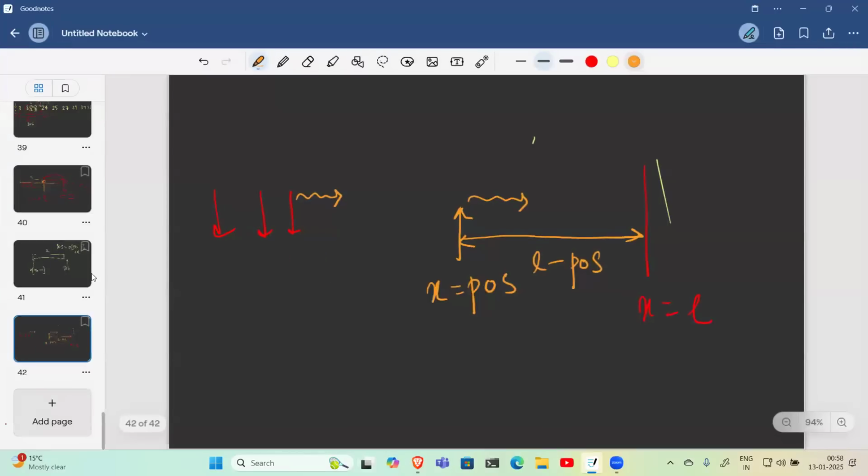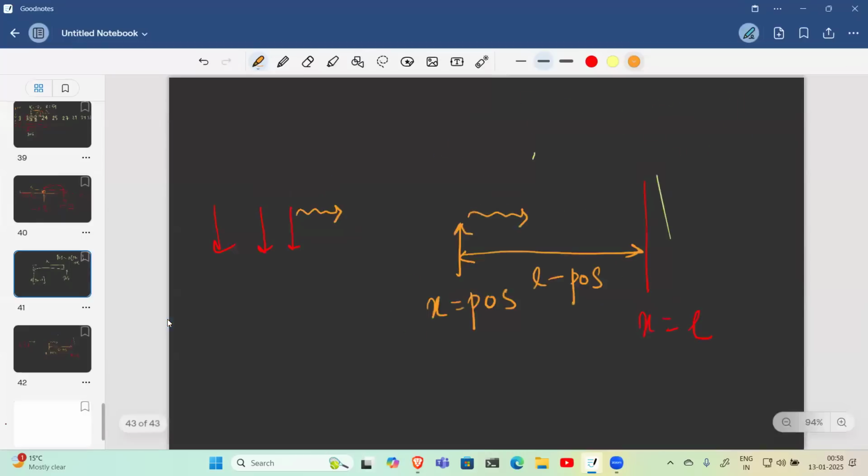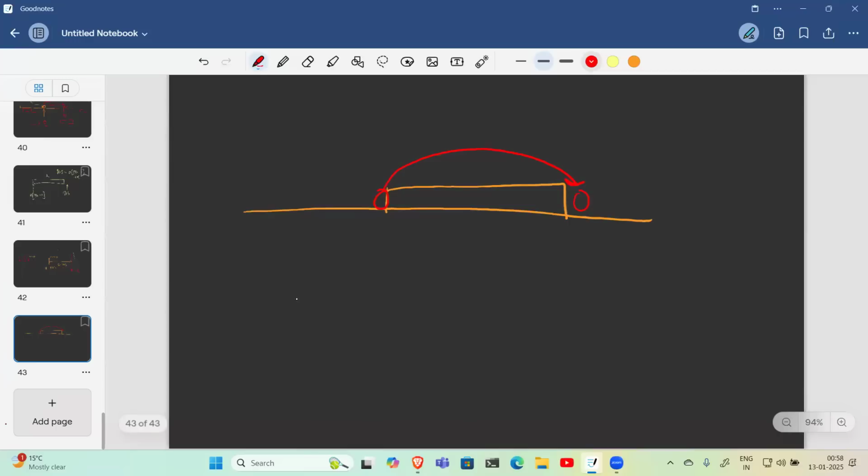Okay, so basically the idea is that you think that all scarecrows are basically boxes of size k. So whenever the crow sees a scarecrow, what will it do? It will teleport a distance of k, right? So why not think about that? These scarecrows are boxes of size k, and whenever it reaches it, it actually goes to a distance greater than k. So this is something like that.